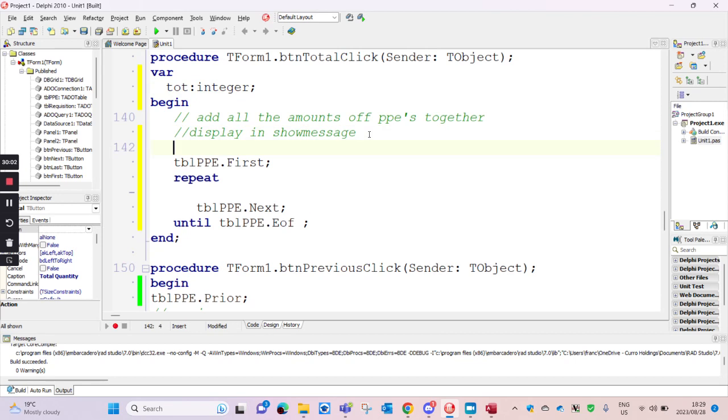Alright. Now we've got that. What do we need to do more? Yes. So we need to initialize our variable. Yeah. Inside our loop.